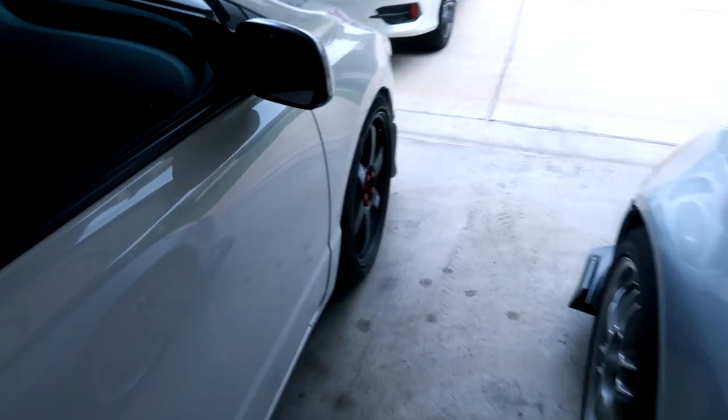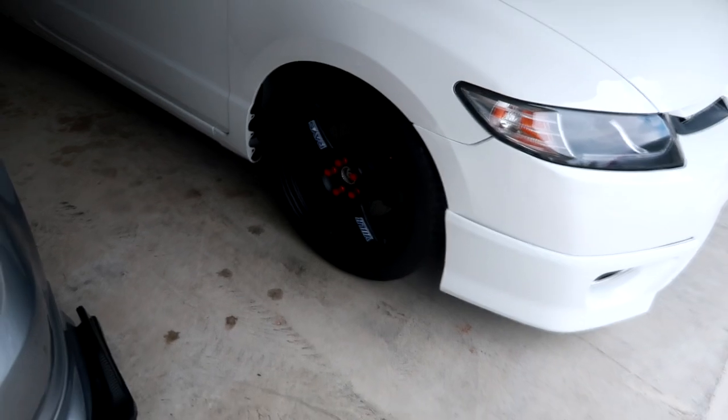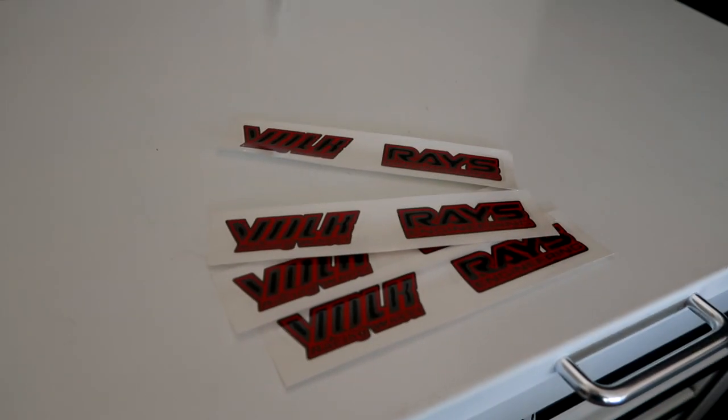Those were done on my Race Vogue Racing T37 SL, which is a little bit different — with the SL you essentially have one sticker on the spoke. This time we'll be doing it on a set of OG T37s. You might be wondering why I'm showing this again — I'm peeling off my old stickers because there's wear on them, edges are coming off. I have some new Race Vogue Racing stickers to slap on.